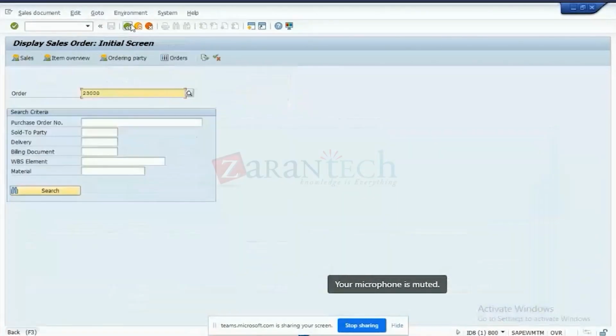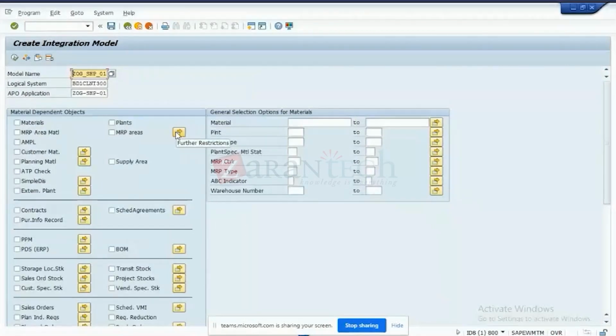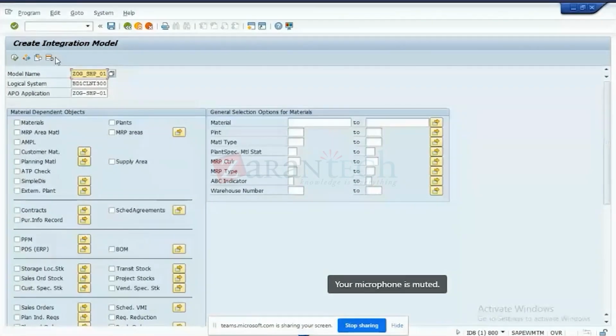When you are working in any shipping, first of all, you have to type the transaction CFM1. With CFM1 you first create the integration model, and then you have to activate the integration model. So there are two transactions involved in order to do the shipping: one is CFM1, another is CFM3.